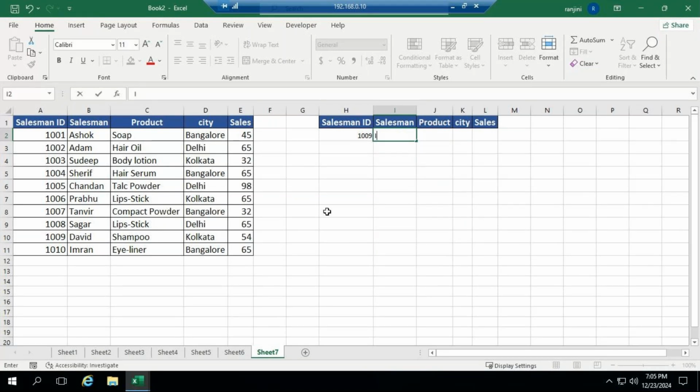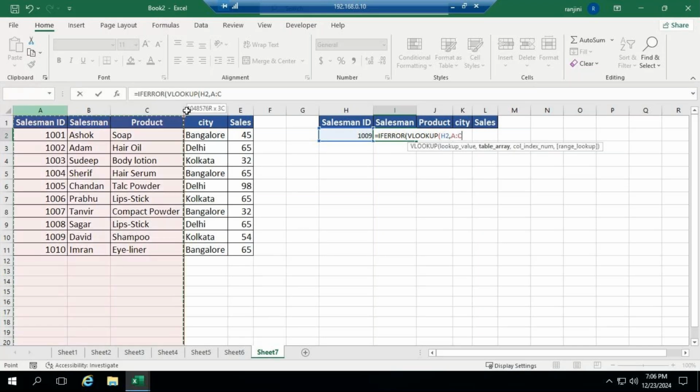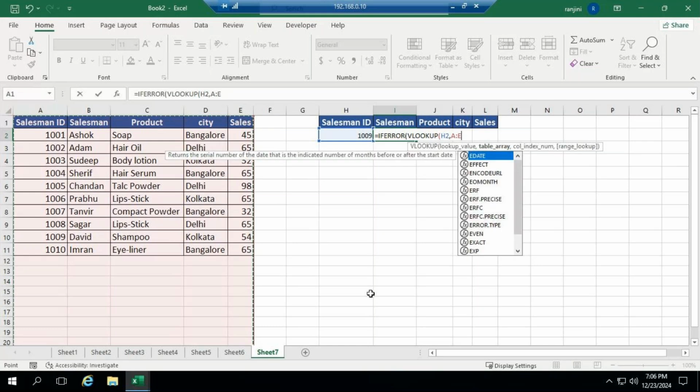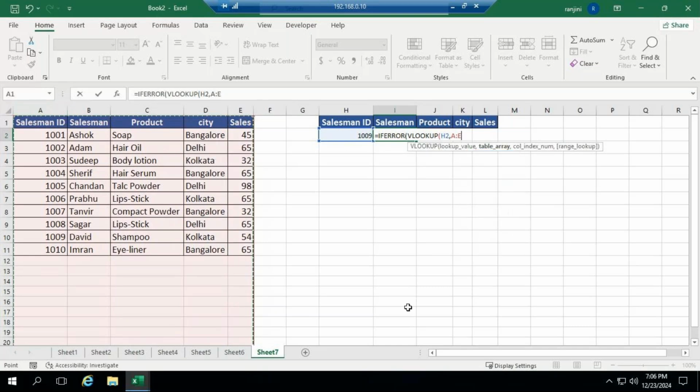VLOOKUP. Lookup value is this number. My table array, I'm selecting this heading A, B, C, D, and E, here in the top.